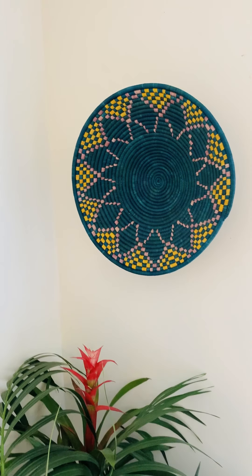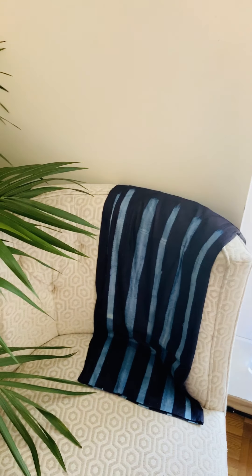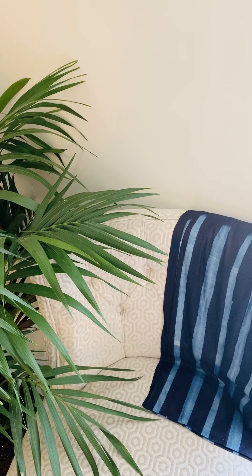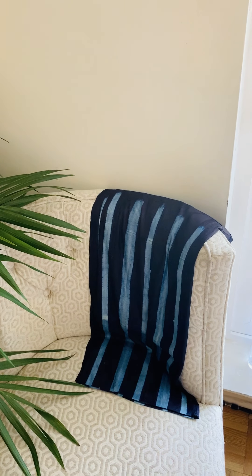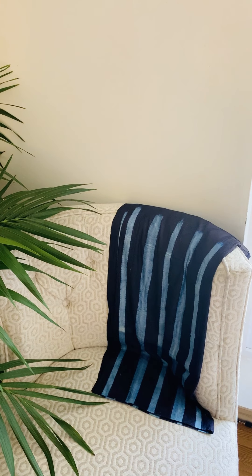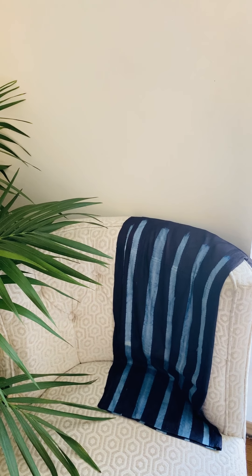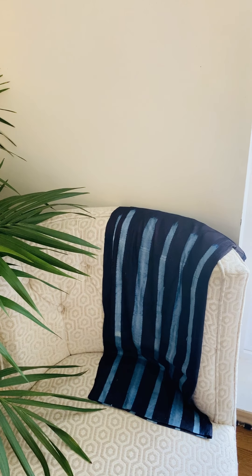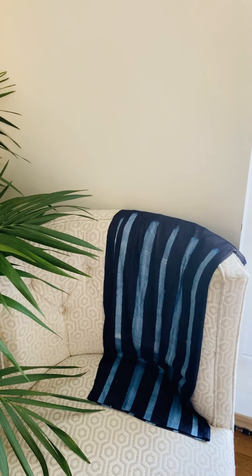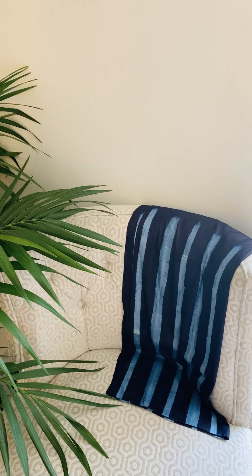We didn't use plastics, and that's why we were never sick — and even right now, people in the motherland are not sick because they don't use plastics. Now, this is a Senegalese fabric called an indigo cloth — a Senegalese shibori. This material has so much history. They pound it together until it becomes silky, so when you touch it, it has a silky look and feel — it's not like a cotton fabric. It's very expensive and a very rich material. Props to Senegal for having such beautiful, authentic, rich material.